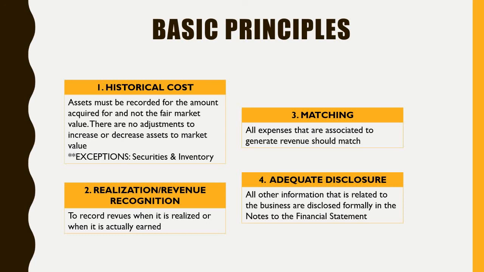And then last but not least, adequate disclosure is pretty much a place to put any pertinent information regarding a transaction that you can't journalize, such as your 20 employees, right? I can write 20 employees in my books, but do I know what each employee does? No, I can save that for the notes of the financial statements, saying, well, this guy's the president, this guy does this, this is why he's a salary-based earner, where everyone else on the floor are people who just run the shop, run the cash register, or make the coffee and go, all right? So the notes of the financial statements are for any pertinent information involving a business transaction. There is an actual place for you to place it.